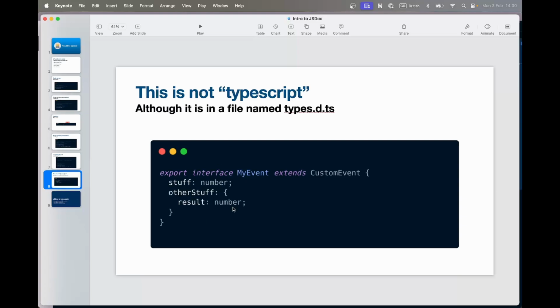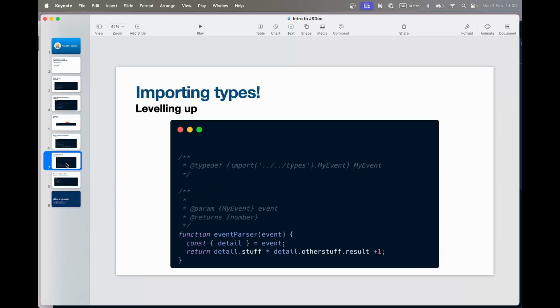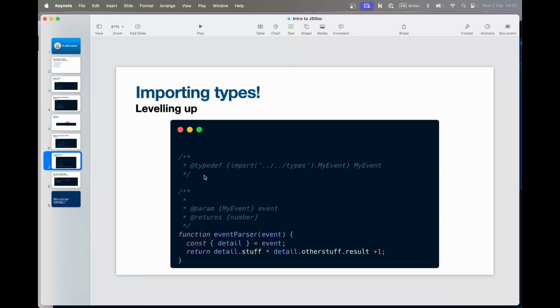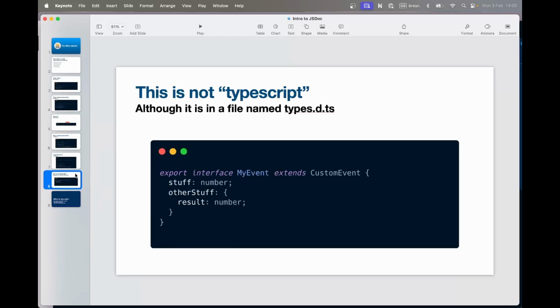It will understand this is just your interfaces, your TypeScript types that relate to your JSDoc types. So you can define your types here, and this is extending the custom event type, and then you can have your objects and you define your types within that. And because you've exported it, you can then re-import it here. Okay, that makes sense, right? You see your types there, you can put it there and use it.